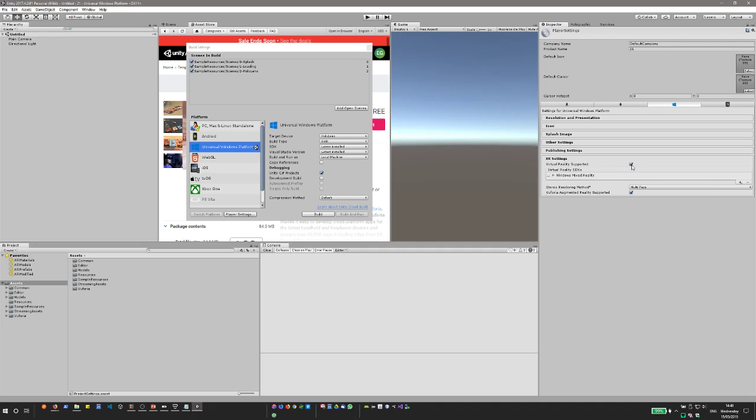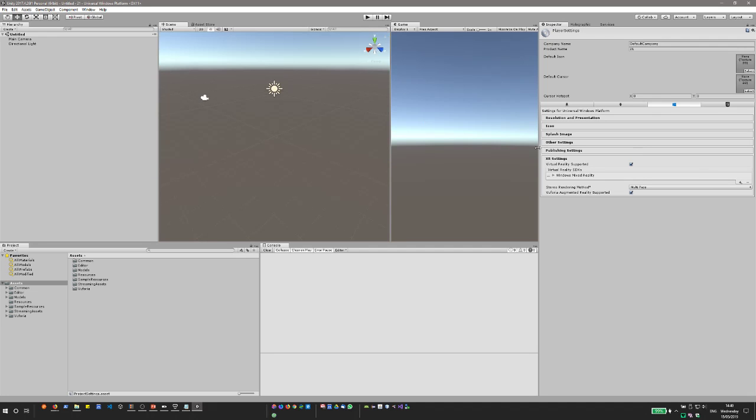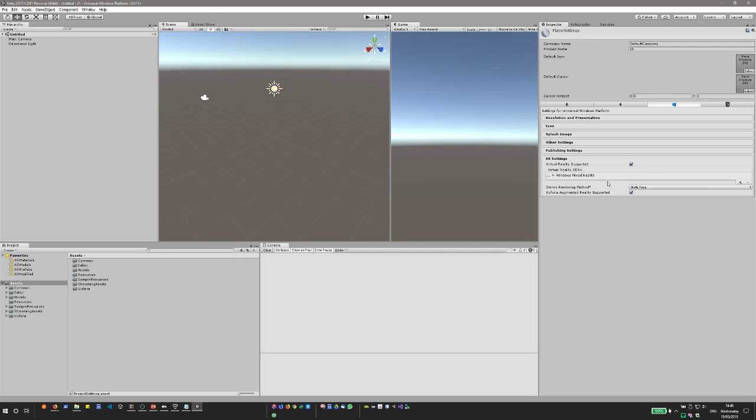So consider this, check these two options. Normally when you create a new project, these options are not checked, but because we imported this project, it is automatically checked.